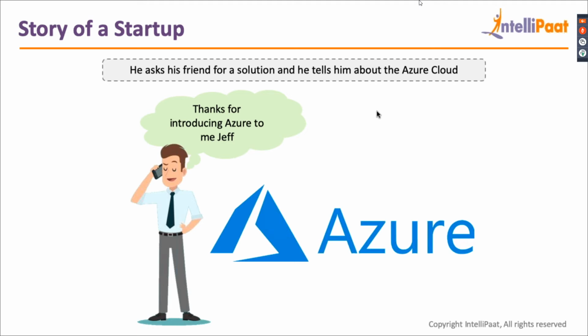Now, when you use Azure, guys, the first problem it solves is you get on-demand servers. So let's say you want 10 servers right now. In the next 2 minutes, you will get 10 servers added to your infrastructure. That is point number one. Point number two is that you do not have to buy servers, right? You will get a monthly bill at the end of the month as to how much usage you have used, and accordingly, you will have to pay, right? That payment will be very feeble when you compare it with buying infrastructure. Okay, so that is again a plus point.